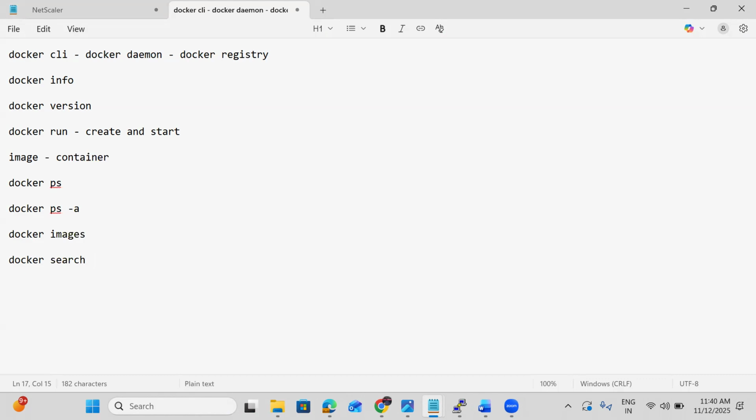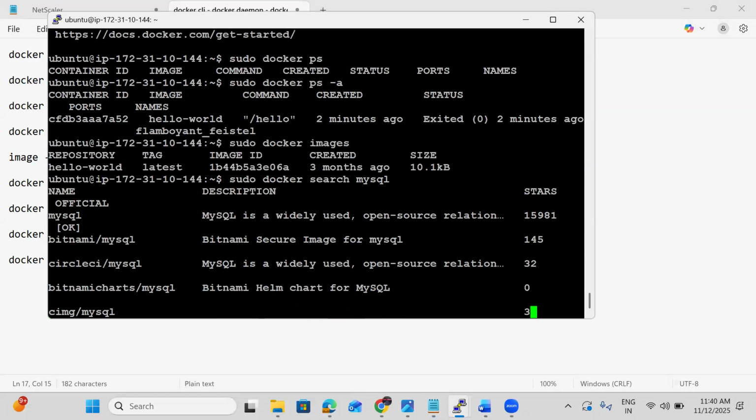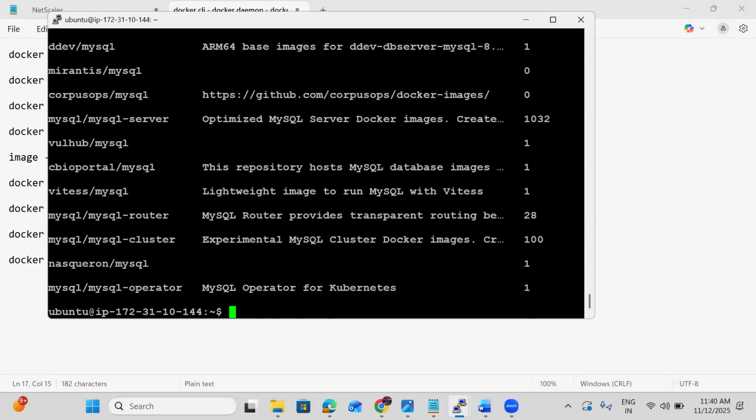Suppose you want to search for Ubuntu AMIs, we can search, right? In the same way, we can search images by name from the Docker registry. Now here, sudo docker search mysql, I'm going to search. All these are the related MySQL images we have.